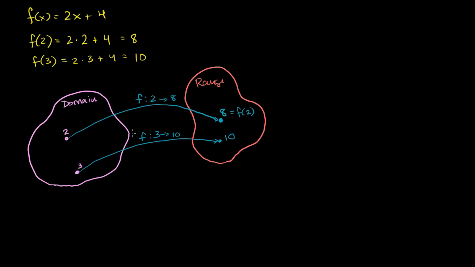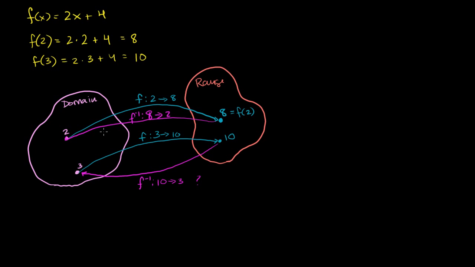Now, this raises an interesting question. Is there a way to get back from 8 to the 2? Or is there a way to go back from the 10 to the 3? Is there some other function, we can call that the inverse of f, that'll take us back? Is there some other function that'll take us from 10 back to 3? We'll call that the inverse of f, and we'll use that as a notation. And it'll take us back from 10 to 3. Is there a way to do that? Will that same inverse of f, if we apply it to 8, take us back to 2?